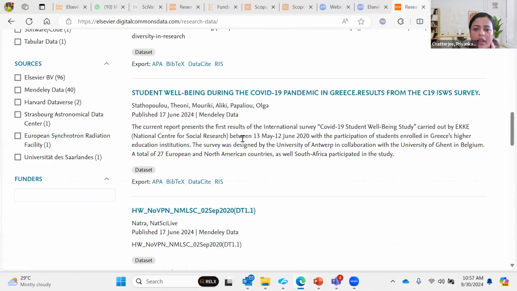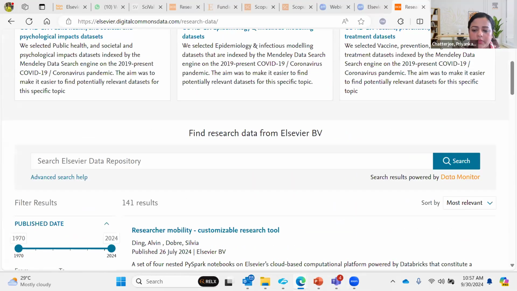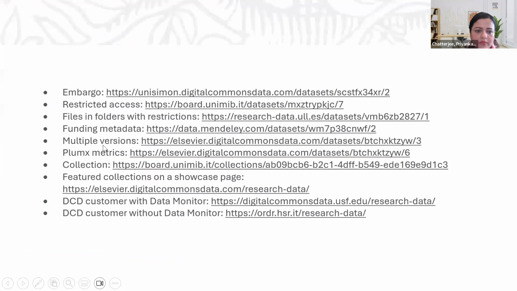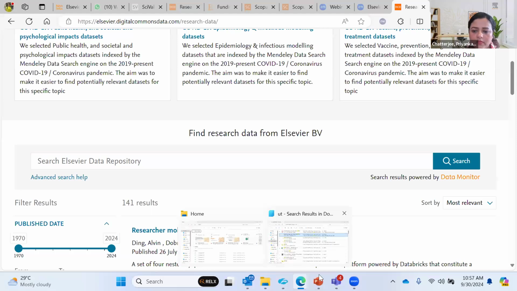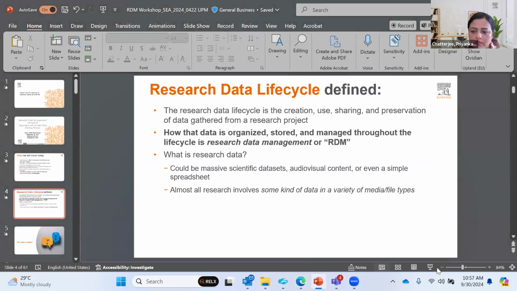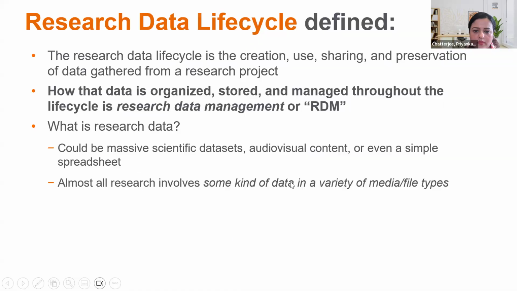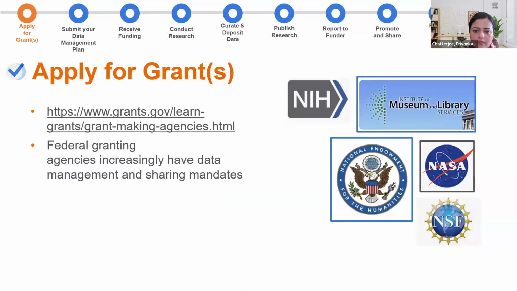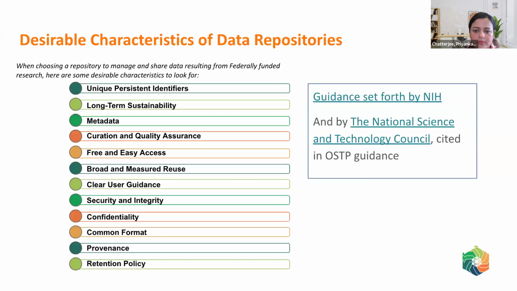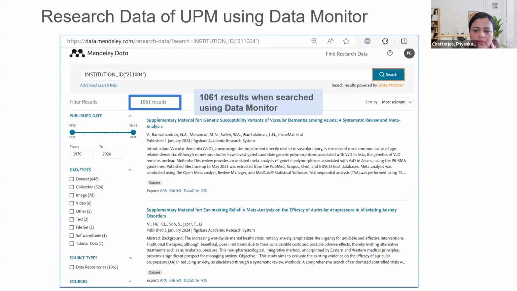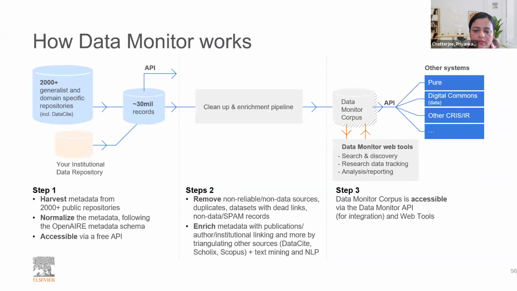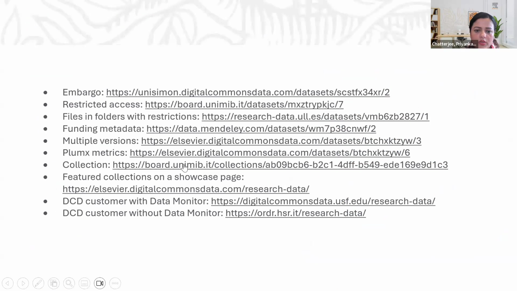For example, if I click on any one of the data, let me look for this particular data here. I'll just click here, collection again.